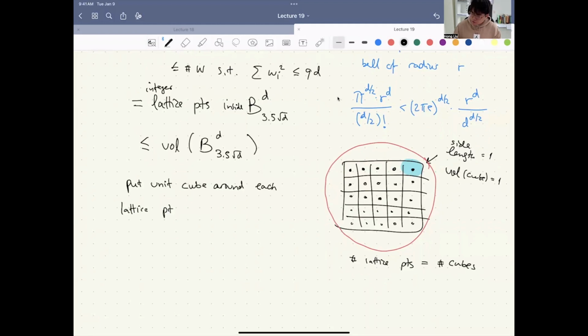And what's the radius here? Well, we know from here to here, this is 3 square root d because of this. Okay? From here to here, 3 square root d. Then you need to use from here to here, which is at most, well, my picture is really bad actually.